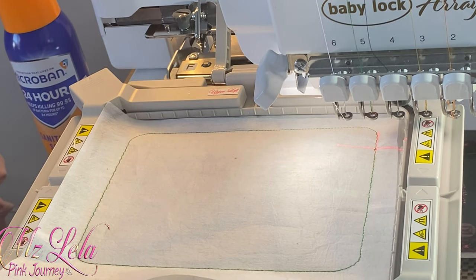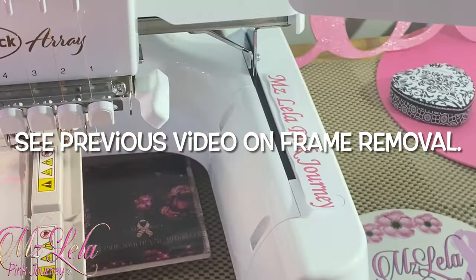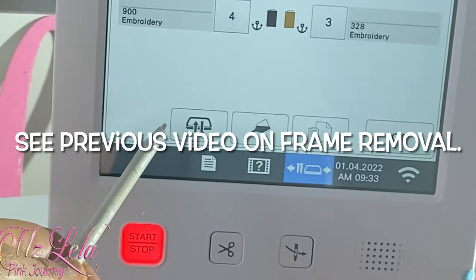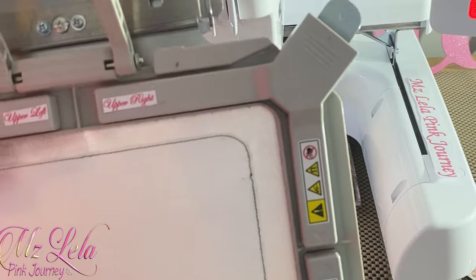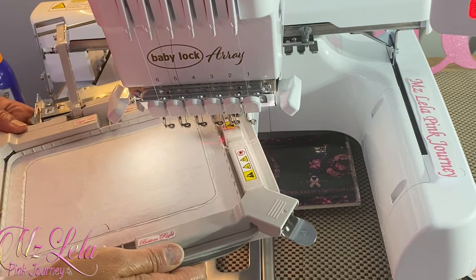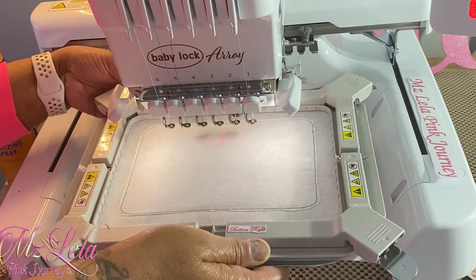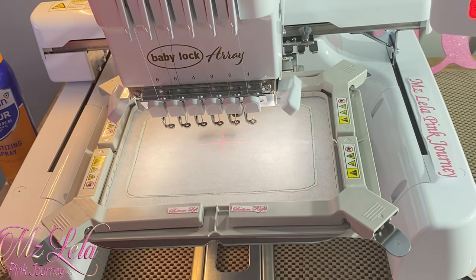My next step is, I can cut away the backing. So now I have cut all around the batting. I removed the excess material from around the batting, and I'm just going to go under everything to slide the actual frame back into its place. Nice and tight in there.